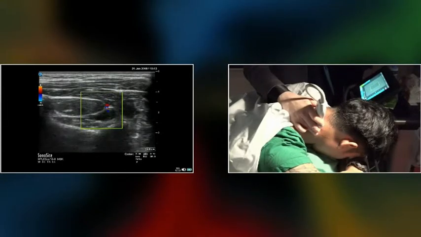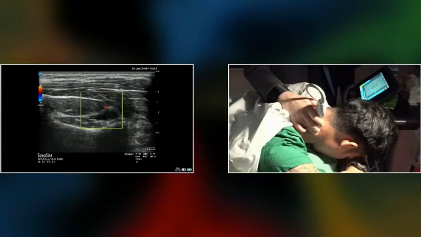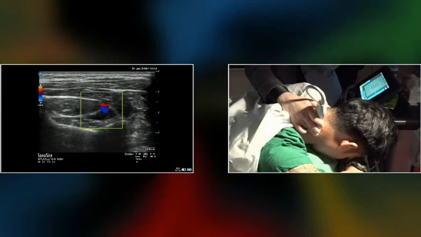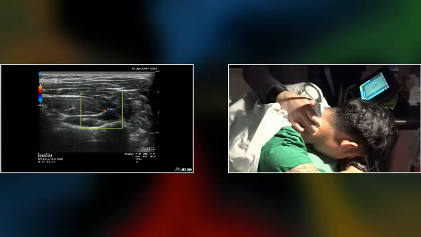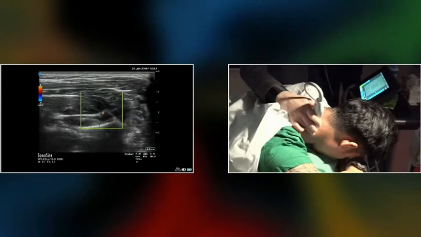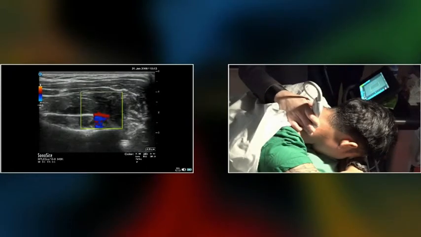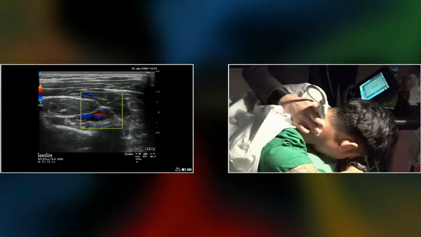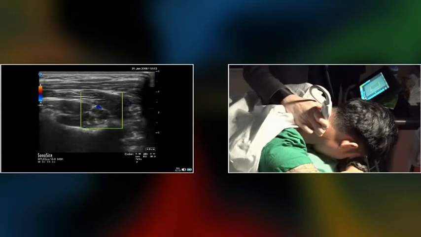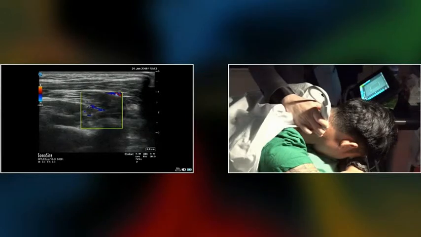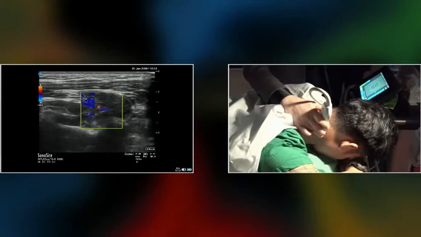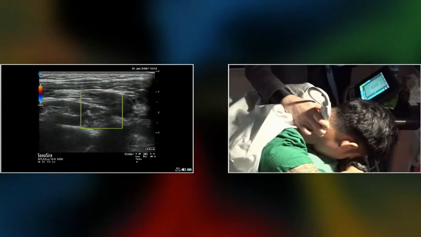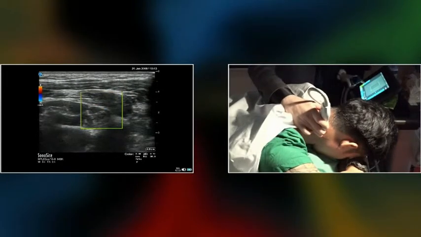Okay, so at the same time, sometimes we would like to see exactly where is the impingement or dynamic impingement. So sometimes when I find the target, I'm not very happy immediately to do the block. I will trace up and down along in order to see the best place to put my needle, and at the same time to assess the muscle bulk and also any fascial dynamic impingement. And also it is good to have dynamic assessment.